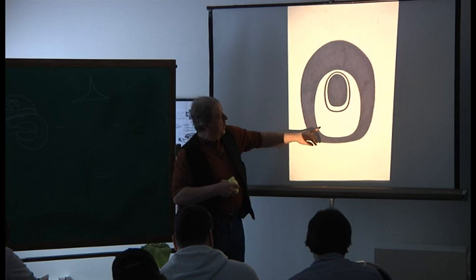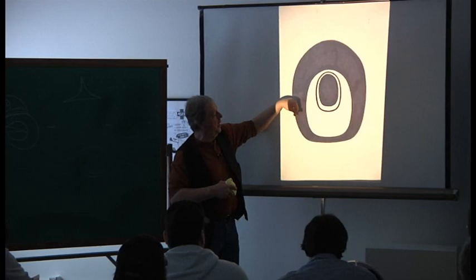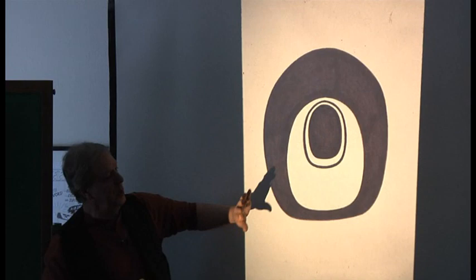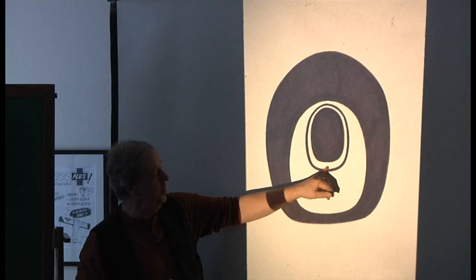So as we're doing this work, I'm going to be talking about the inside edge of a form line, and by that I'm talking about this part right here, the inside edge of the black form line, and then there's the outside edge, and then in the case of an ovoid, 99.9% of the time there's an inner ovoid within it, and 95 at least, or 96 or 97% of the time, there's a fine line around it. And sometimes the fine line is farther from the inner ovoid at the bottom than it is at the top. In other words, it's non-concentric.